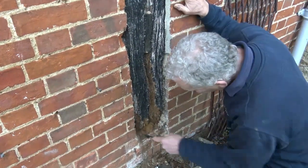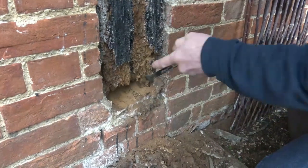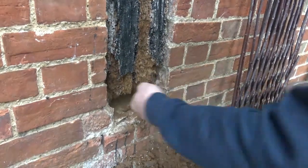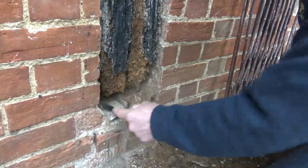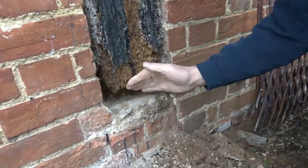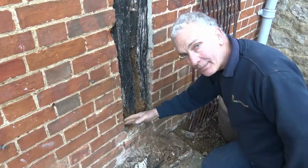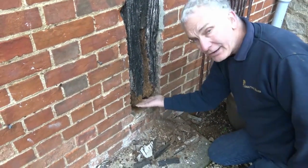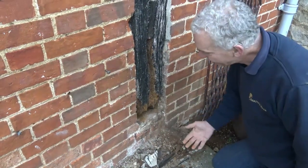And then down the bottom we've got a lot of rot, but you know what? It's okay. The timber is actually quite solid. It's got rot down below — so what? What we'll do is just rake out all the loose crud like this, and I'm just going to get Nigel to put in some soft lime. We'll use just a hot lime mix and we'll just bog it up with hot lime. Hot lime's not going to cause any damage — it will protect it and give support to the bottom of the timber, because right now the timber can move. If we stick some lime in here and just bog it up, it arrests everything, holds it in time, and means it's not going to cause any more trouble.